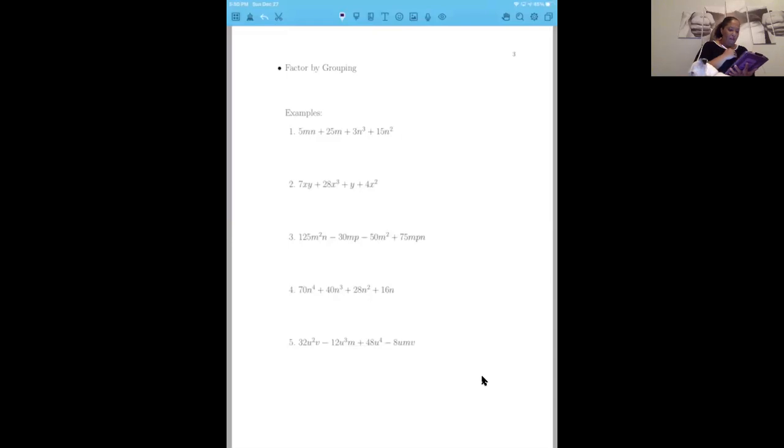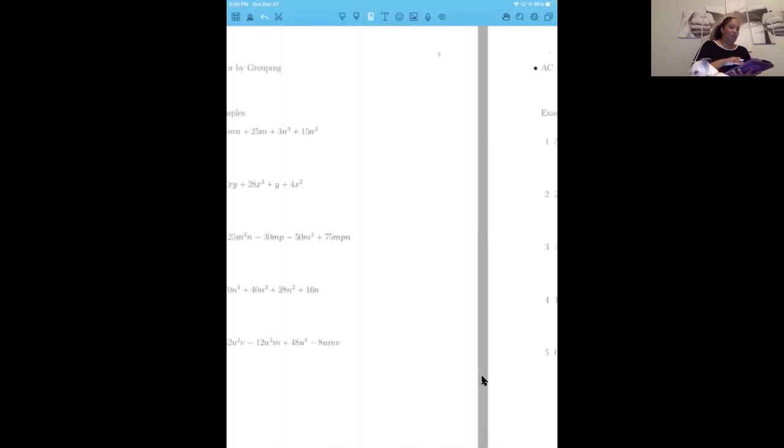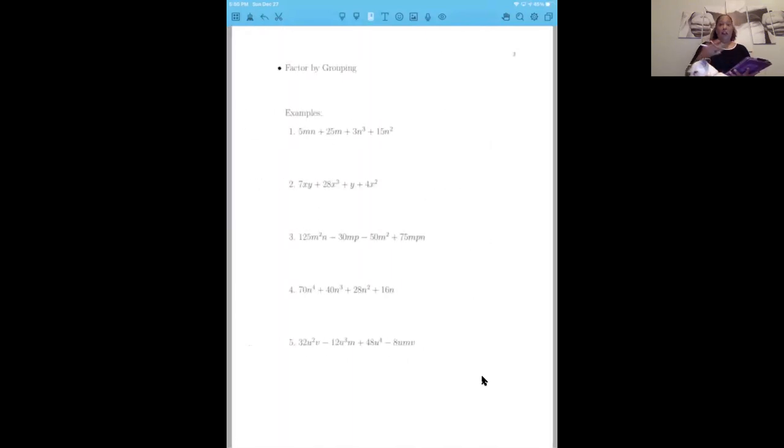Factoring by grouping. And usually when we do factoring by grouping, you have 4 terms. You group the first 2 terms together and the second 2 terms together. And for our purposes, when we're doing factoring by grouping so that we can do the AC method, the order in which we do the grouping does not matter. But if we introduce so many variables, then the order does matter, and we have to put it in an order that we can factor it.